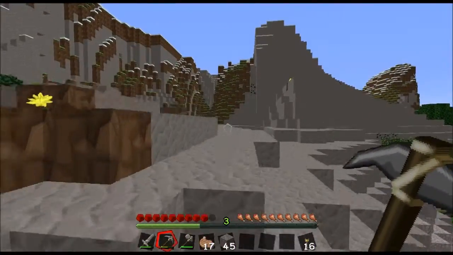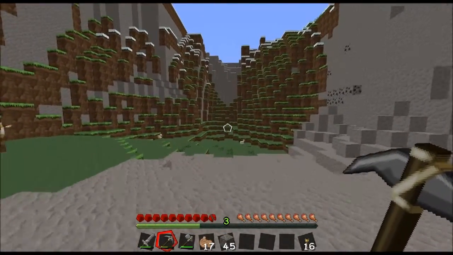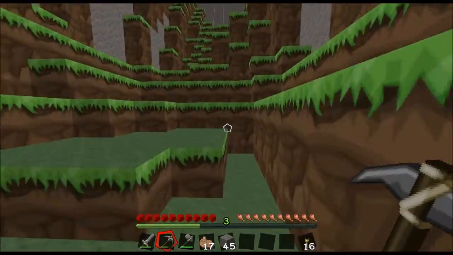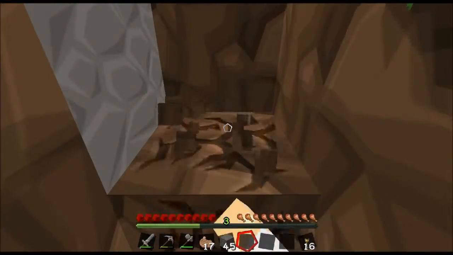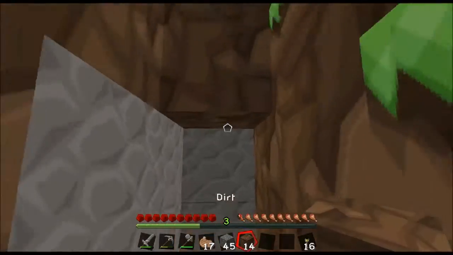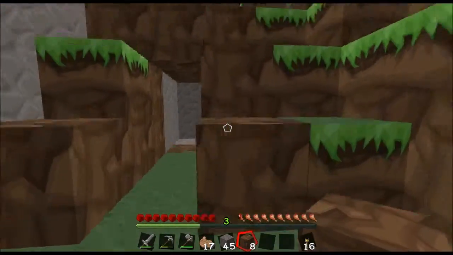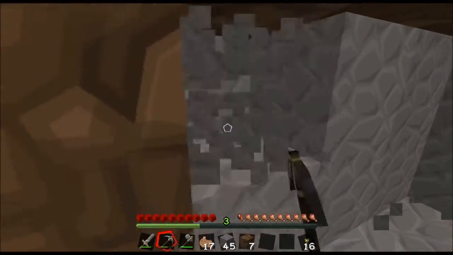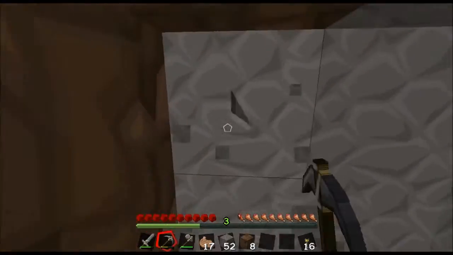I was planning on making a house, but living inside of a mountain is a lot easier. Actually, I could live right in here. There's actually already a little spot for a door. So, if I dig in a little bit, I can get dirt, make it look a little bit nicer, a little bit more natural, and mine out a little room. So, this is not going to be a hidey hole, this is going to be the permanent house.